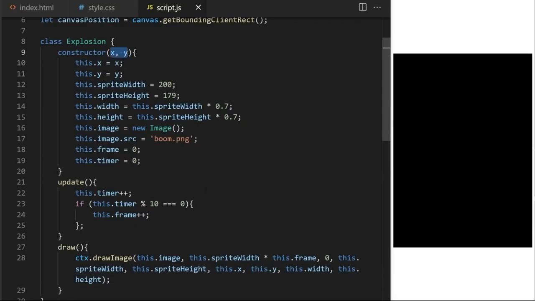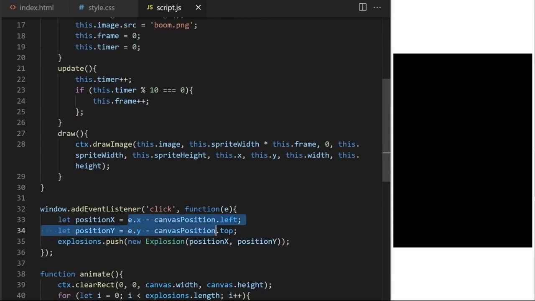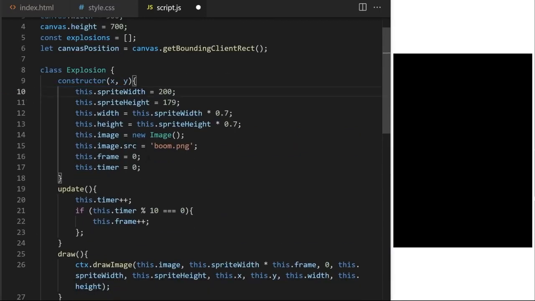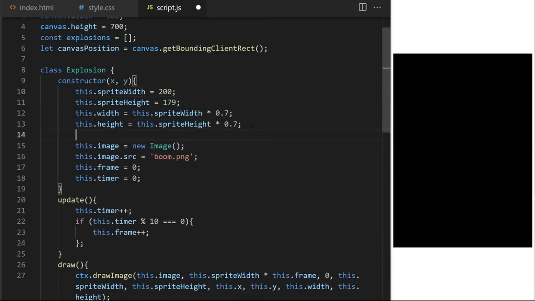I can't offset x and y here in my event listener, because at this point I don't know what width and height my animation is. I could hardcode some values here, but that would not be reusable. I think the cleanest way is to move this.x and this.y to go after width and height here, so that they can see these properties. And I offset them here.